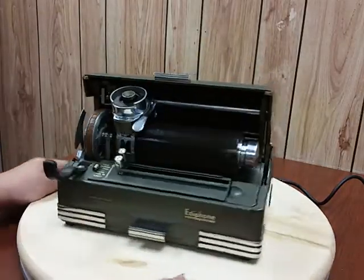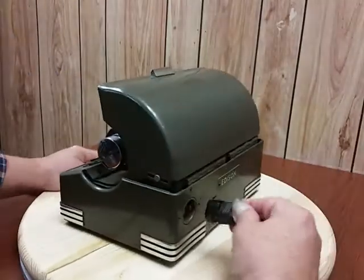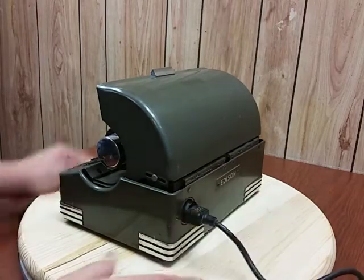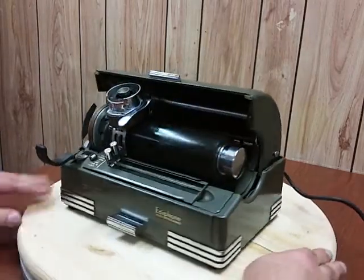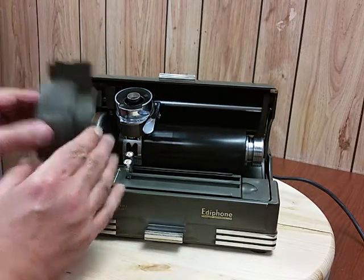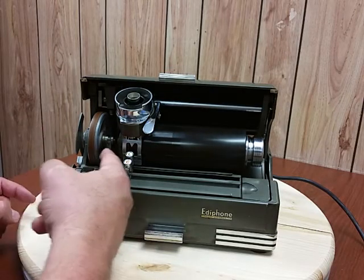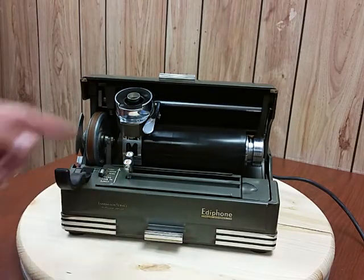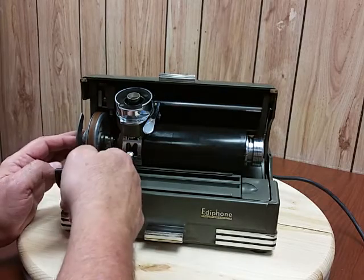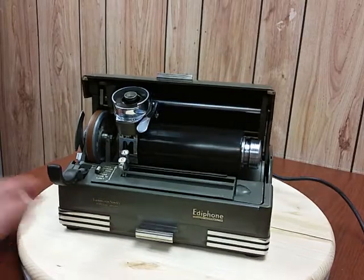Okay, that's engaged now. Okay, let's go ahead and power the thing back up. It doesn't seem to want to run with this cover here, so I just leave it off. What happens is the cover tends to move the pulley back and the mandrel won't spin. So I leave it like that and it works great.